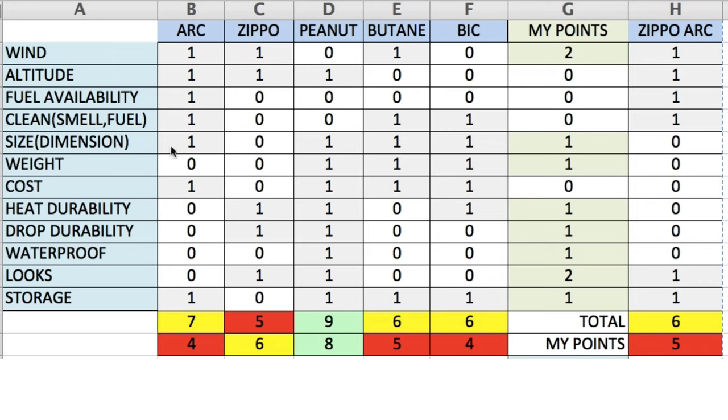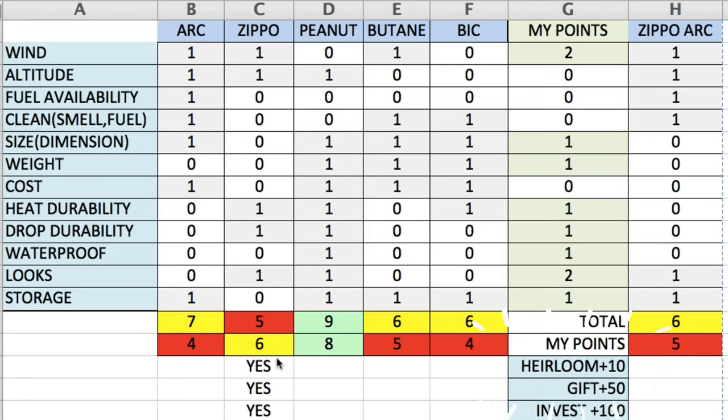You guys just set up your own characters and score it yourself. But there's a couple other intangibles that must be considered with a Zippo, like the heirloom factor. And yes, a Zippo has an heirloom factor. It's a product that you can hand down to your kid. Some people have a Zippo that came from their parents or grandparents, and that's kind of awesome. I think people really appreciate heirloom design, products that can be passed down through generations. So plus 10 for that.